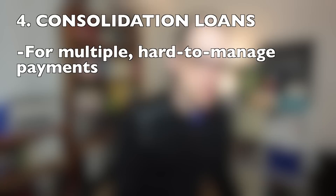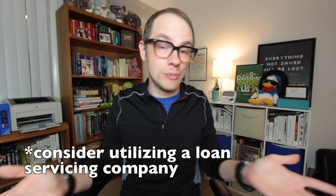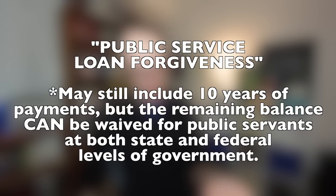Number four: consolidation loans. If you're out of school and find your current repayment plan difficult to manage, you can consolidate your loans. Consolidating will take multiple loans and simplify them into a single new loan. This can make repayment simpler and can extend your repayment terms up to 30 years, which will lower your monthly payments but will greatly increase the amount of interest you pay over the years. It is super important to stay on top of your student loan payments, or to work with a loan servicing company if you know that you can't make your payments — do that as soon as possible. Also, student loan debt does not automatically go away, even if you file for bankruptcy. Only under very special circumstances are you going to have these loans forgiven. You may actually be able to get your loans reduced or completely forgiven if you choose to work in the public sector, though you may still need to make 120 on-time monthly payments before your remaining balance is forgiven — a great option for local, state, and federal government employees.